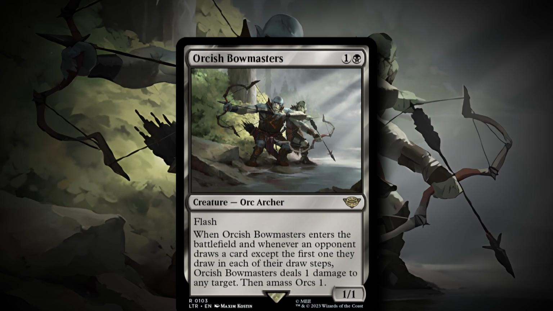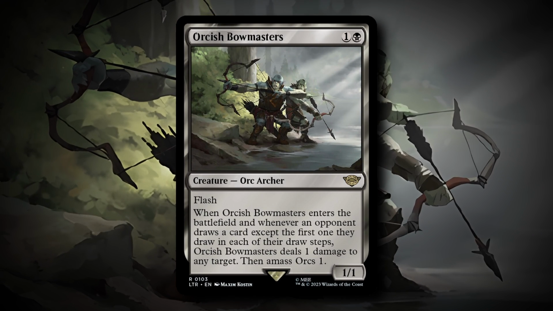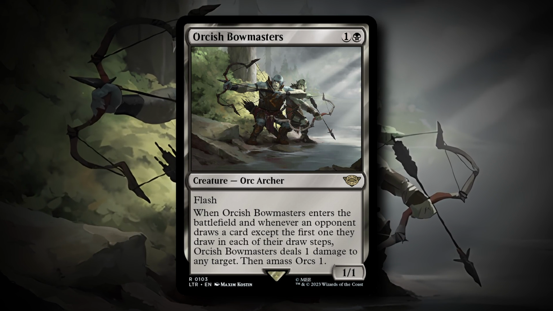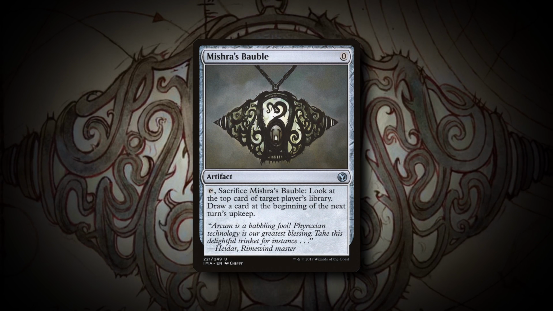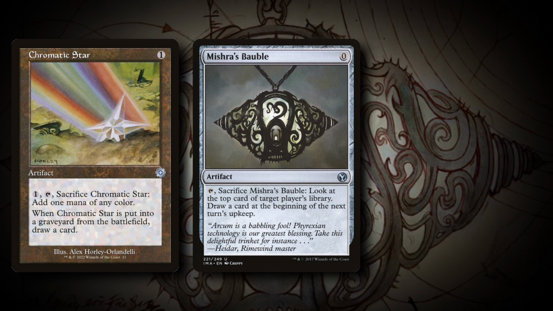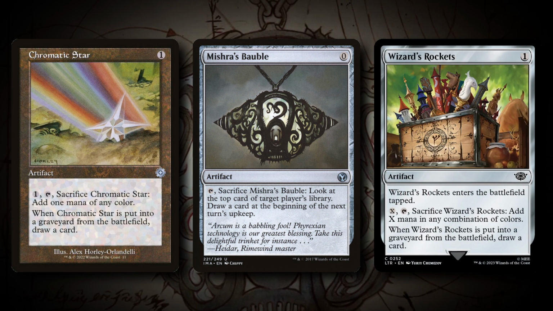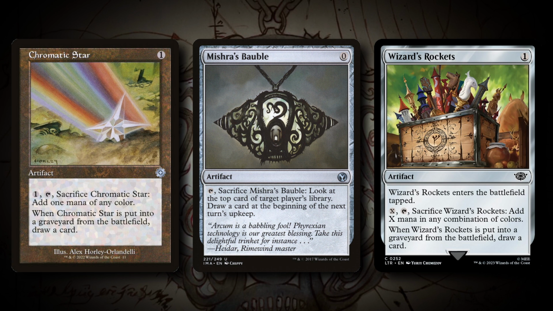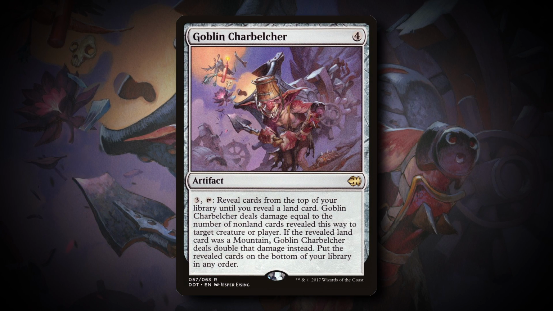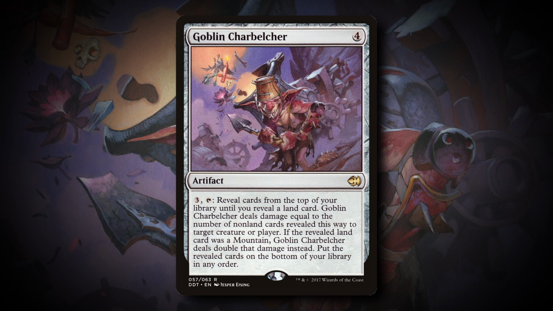I have changed the deck ever so slightly to accommodate Orcish Bowmaster in this deck because this deck draws quite a lot for a Belcher deck, since we are playing 4 copies of Mishra's Bauble, 4 copies of Chromatic Star, and 4 copies of Wizard's Rocket. I'll explain why we need these cards in just a second, but basically this deck is just trying to kill your opponent with Goblin Charbelcher.